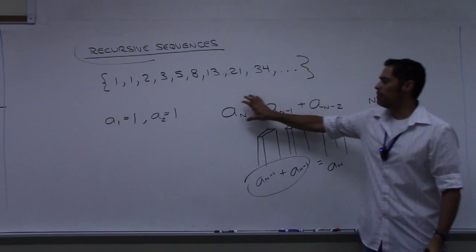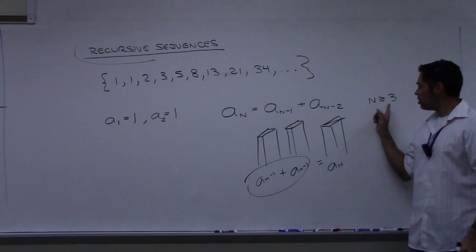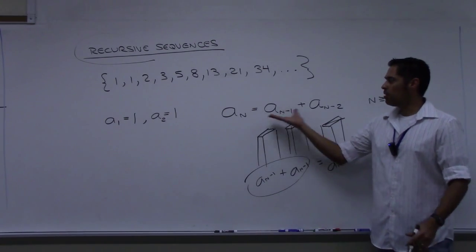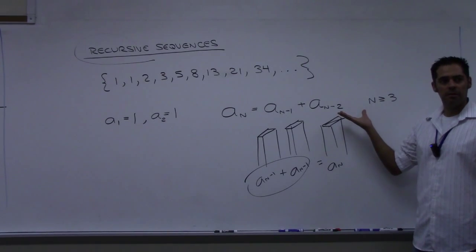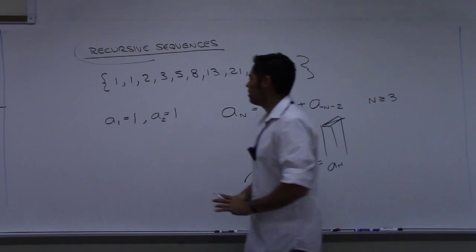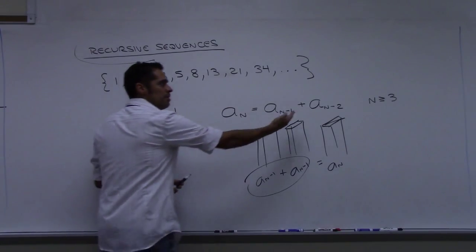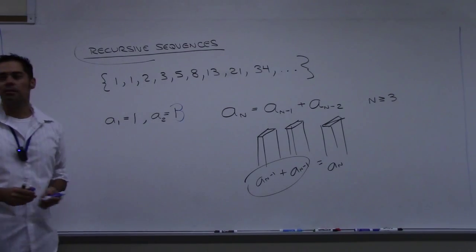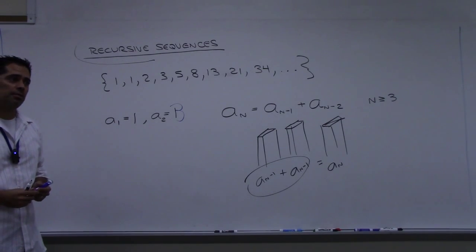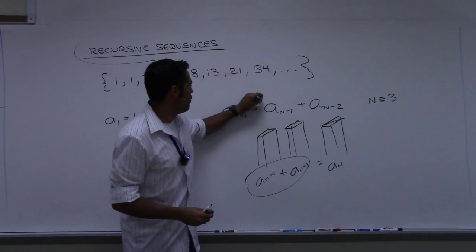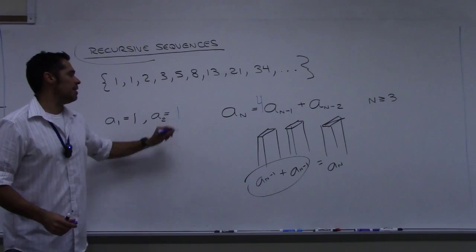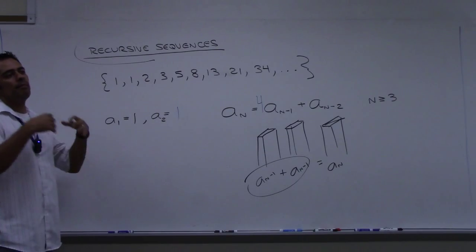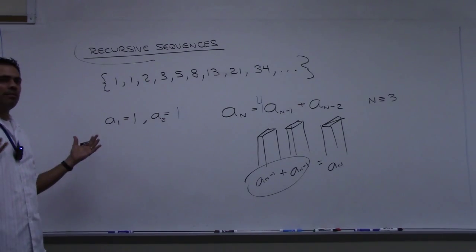So this is a general formula, but it only works when you're looking at the third domino and out, because the first two are already defined, aren't they? That's what we call a recursive definition, a recursive sequence. Fibonacci's sequence is when these are 1 and this is defined this way. If you change this to a 3, it's no longer Fibonacci sequence. If you change this to a 4 and left this back here as a 1, it's no longer Fibonacci sequence. Fibonacci sequence is a specific example of a recursive definition. It's not the only one out there, it's just a specific one.